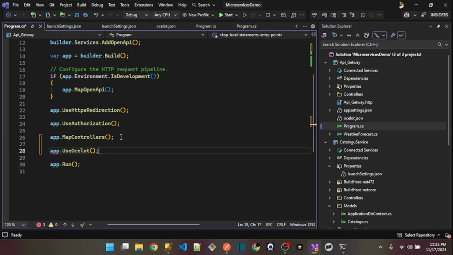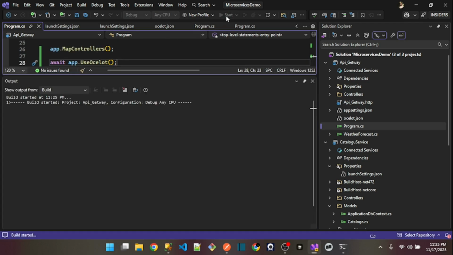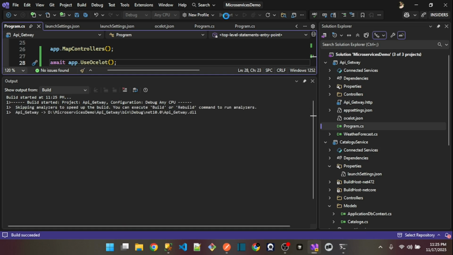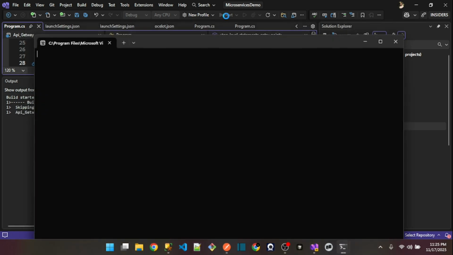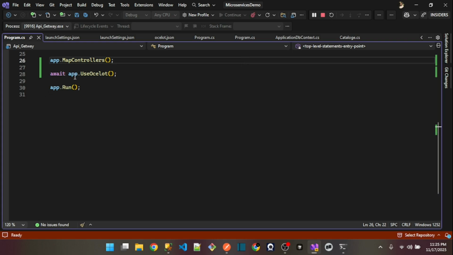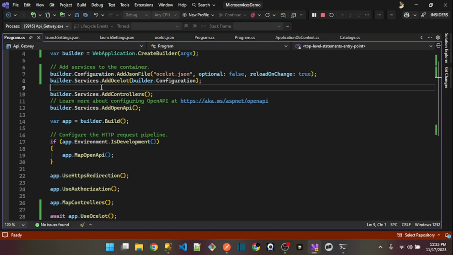Perfect, and I will make it await. Make sure that your Ocelot should always follow the asynchronous pattern, so that's why I added the await keyword here. So it will start here.